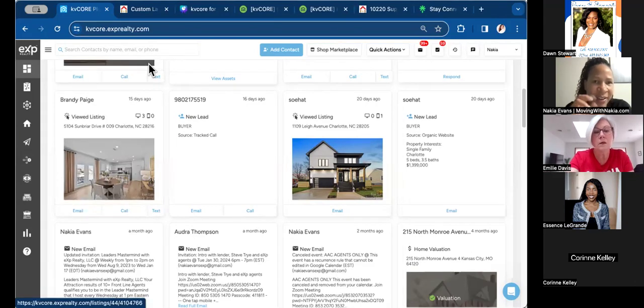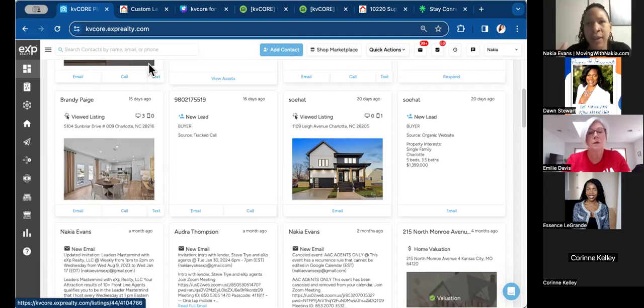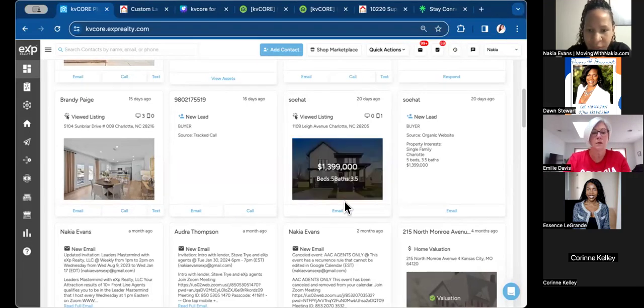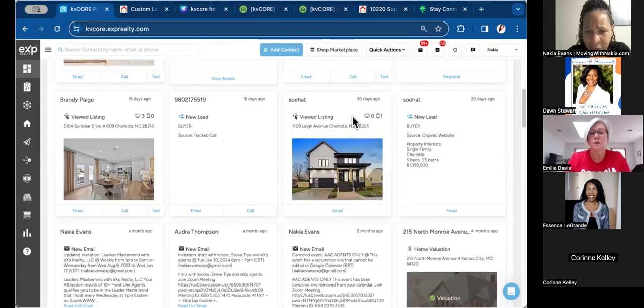If anybody didn't catch that, they asked you about which domain you want to use. That's for people that have more than one, maybe teams, or if you are a transaction coordinator, maybe you have your page and then you transaction coordinate for another agent, or you're an assistant for an agent, you may have more than one domain there. So that's the purpose of that, also, Dawn. And some people have more than one KVCORE as well. That's possible.